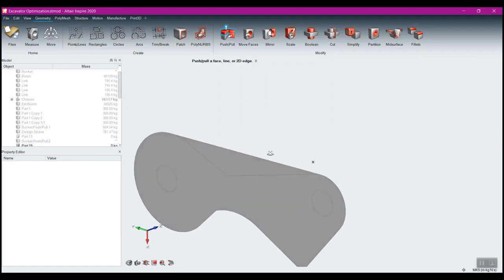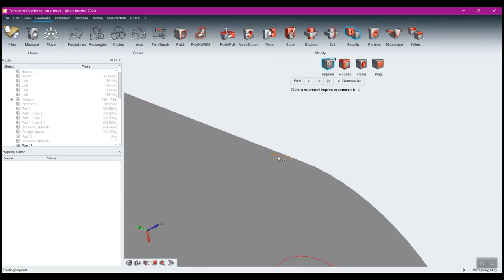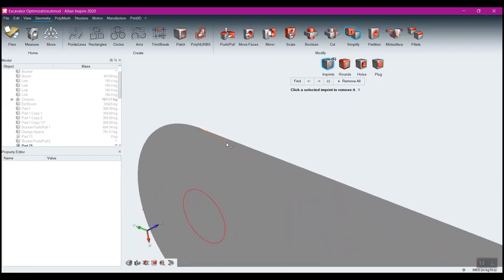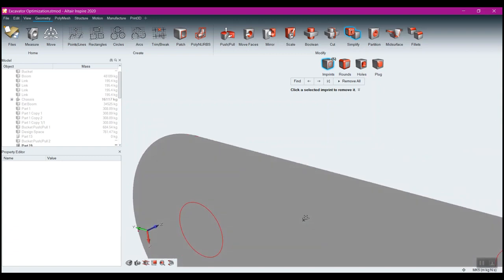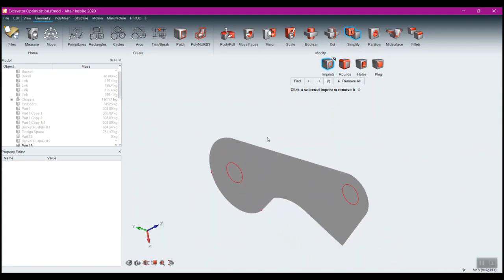And then I'm going to drag that, but before I do, I'm going to come here to simplify, then imprints, and remove these right here. So using create new part and the transfer lines is a way of creating a brand new part that is the same as the other, but allows you to sketch and create an extra portion to it. I couldn't sketch on that original one because there was nothing there. As long as I remain in that sketch mode, it will allow me to sketch additional things.